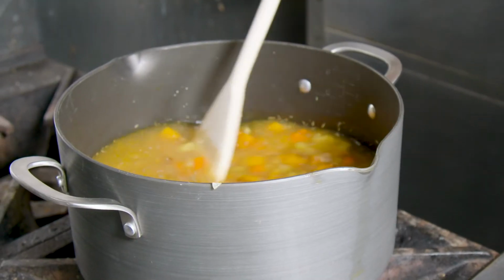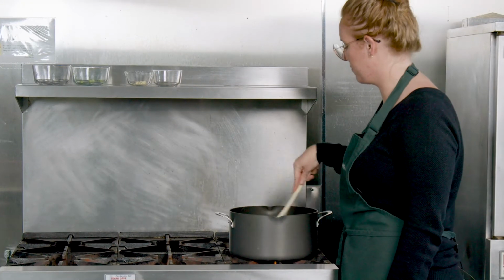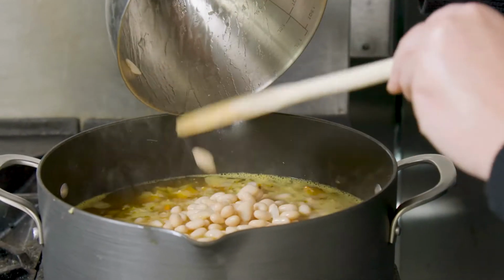Bring to a slow boil. Let it simmer about 45 minutes, stirring occasionally. Add the rest, plus some salt to taste. Simmer 5 minutes.